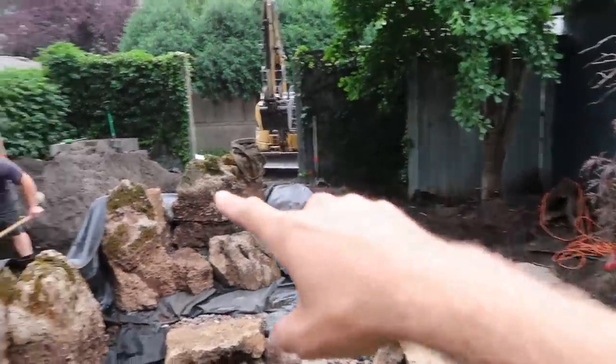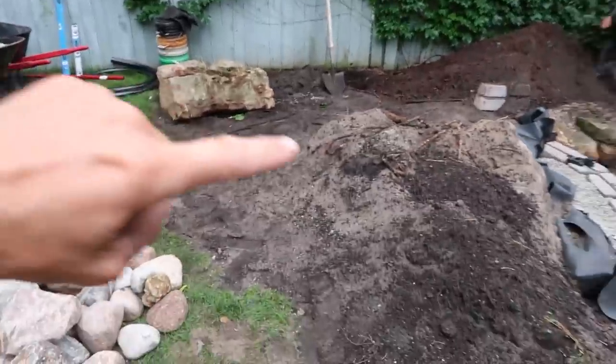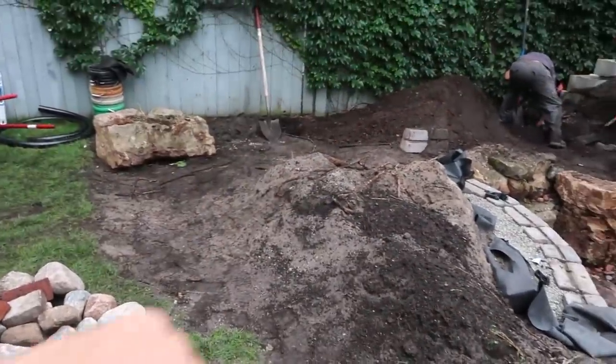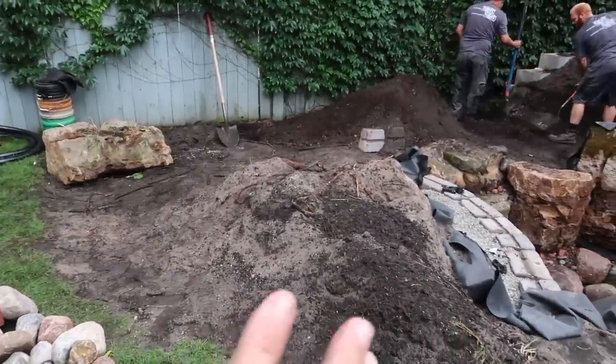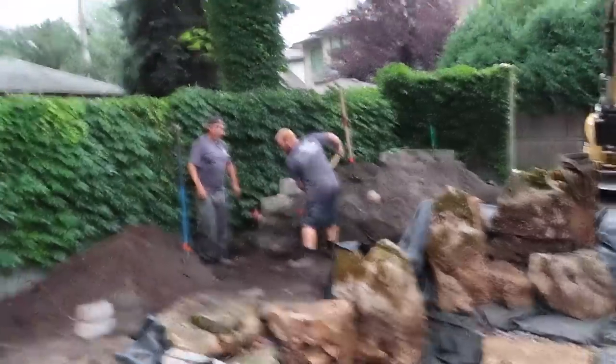We've got some plumbing to run on the back side. We've got a little bit of cobble wash to do right in here, and then we are going to jump in on excavating this patio for the blue stone — get all this dirt out. We've got both trucks here, we're going to load them up and it's going to be a successful day. So stay tuned, we'll show you progress throughout the day.